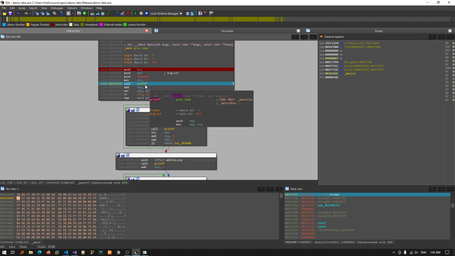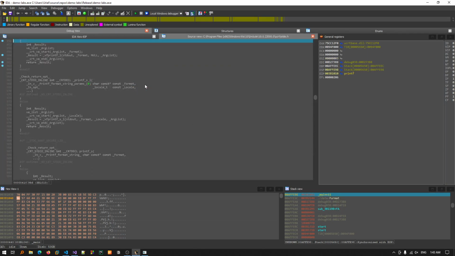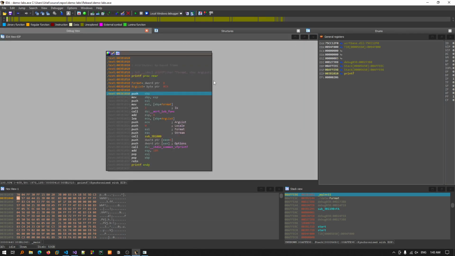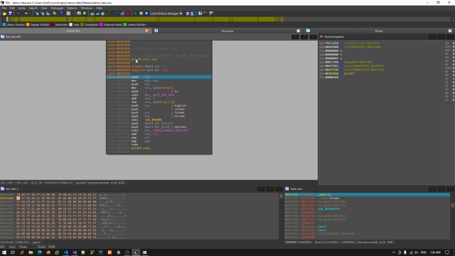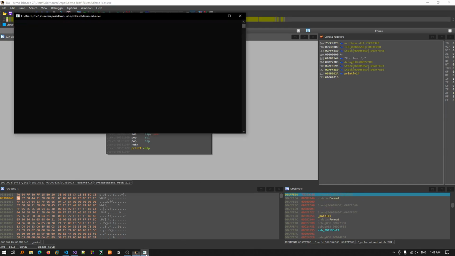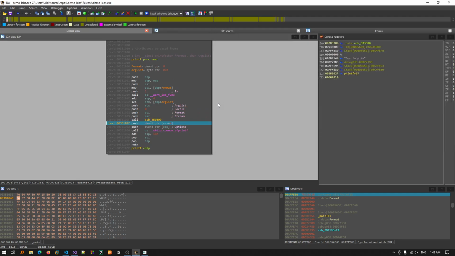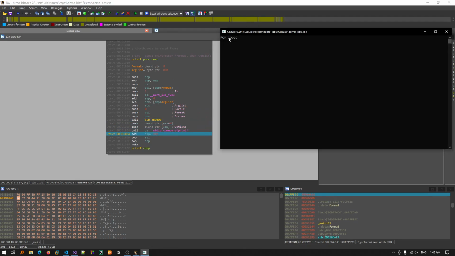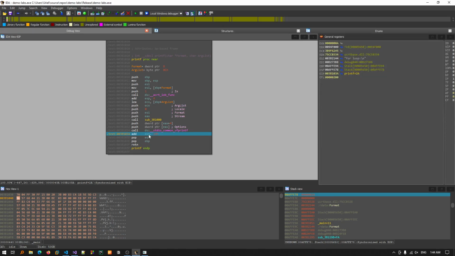Now it will go and do printf. If we do F7, let me just close this window, it will go literally into this function itself. If we do F8, we can see push EBP, move EBP ESP, the stack initialization process, which I explained beforehand, is the prologue. And it will do its magic. For now, we don't see any prints here. Now if we do F8 on the VF printf, we can see the actual print, which is nice.